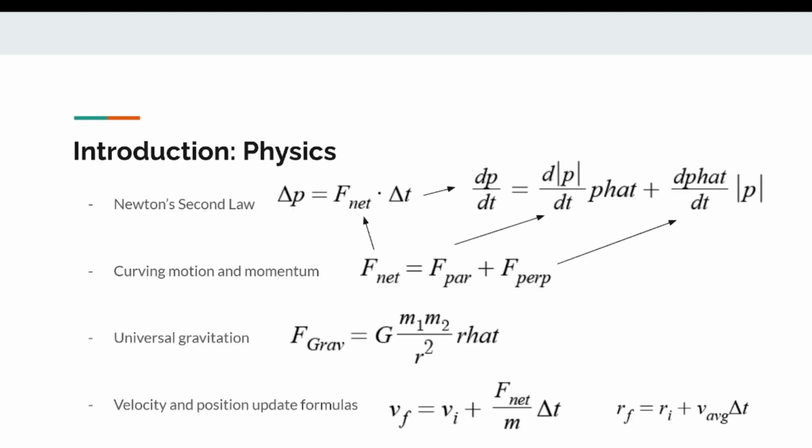So the physics we'll be using here are Newton's second law, which will be very prevalent in both, but especially part 2, where we will be looking specifically at the specific parts of forces for every object in the system and surroundings, and how all of the gravitational forces interact with each other. And we'll also be using universal gravitation to determine these gravitational forces, as the forces of gravitation are the only forces that will be present in our part 1 and part 2, as they are in isolated spaces. And we will also be using the velocity position update formulas in part 2 to determine the new velocity position of each object based on the forces acting on them.